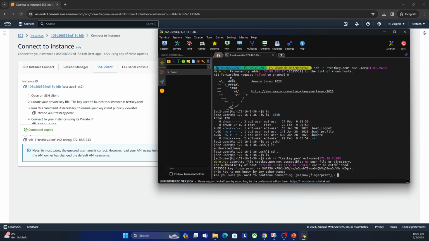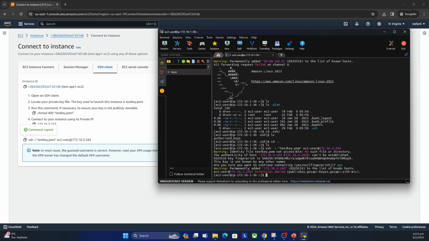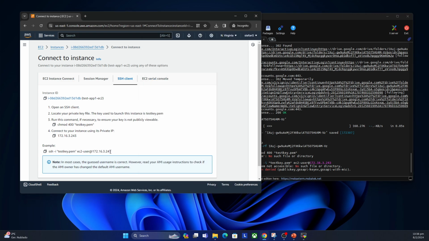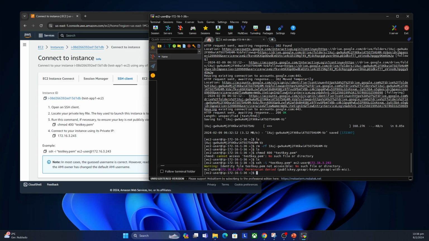Yeah, I think I can connect. Yes. Here, ec2-user at the second instance is permission denied. Now I have to add the key in this instance as well.